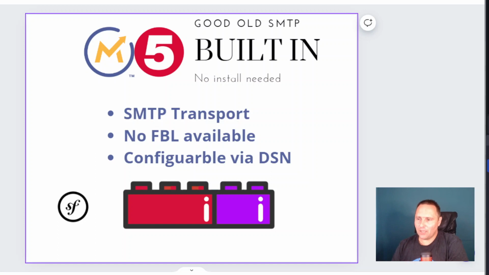But there is one plus feature in SMTP: the guys who make Symfony apparently use SMTP a lot. So they actually added lots of ways to control the speed of an SMTP transport. So if you are interested in how to scale your SMTP connection, then you can read about it in the Symfony docs. There are a bunch of ways they're describing how you can send email slower. So that's a positive thing, that you can control the speed of the email, but I'm not using it. So let's talk about API.